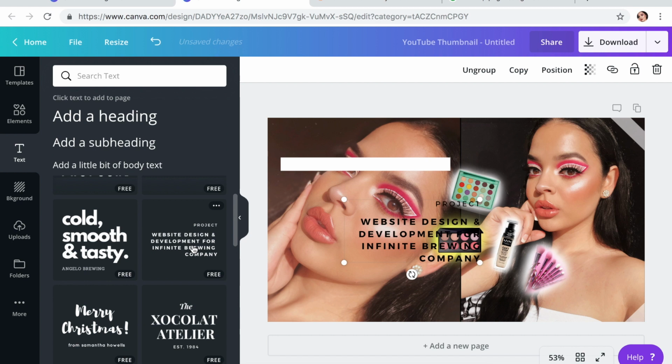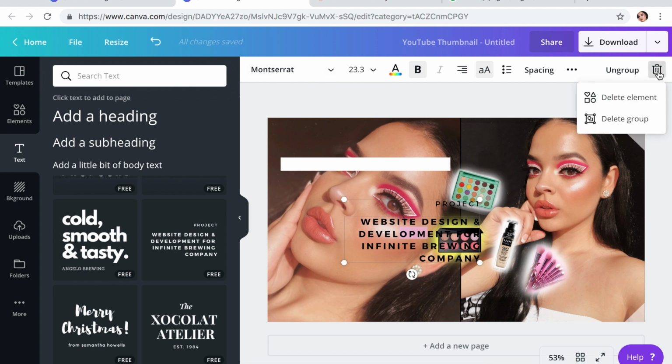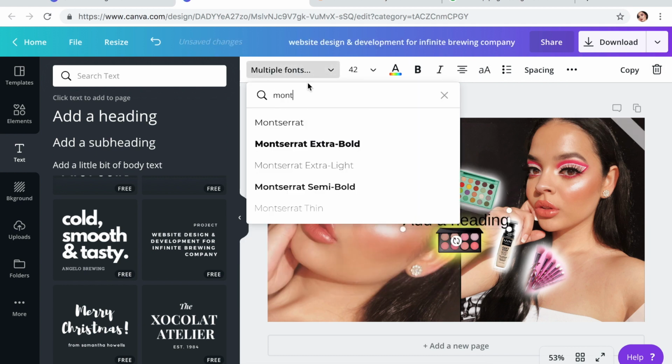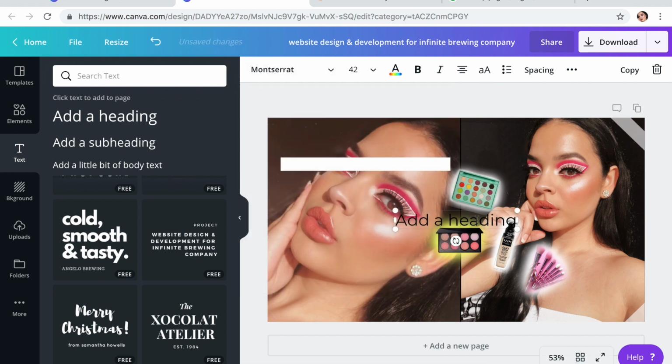I like to use this one. I think the font is called Montserrat. It's Montserrat and it's bolded, so I'm just going to type in that font. And basically what you put in your thumbnail, you want to make sure it's related to what your video is, so that YouTube can read it better and recommend it to people more. Since my video is about how I edit thumbnails, that's what I'm going to title it. And I'm going to make it a little bit smaller so it's on two lines.